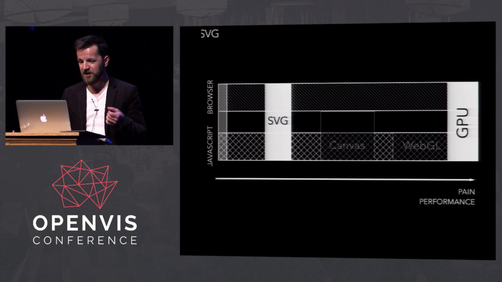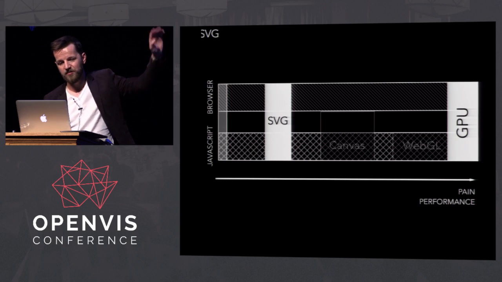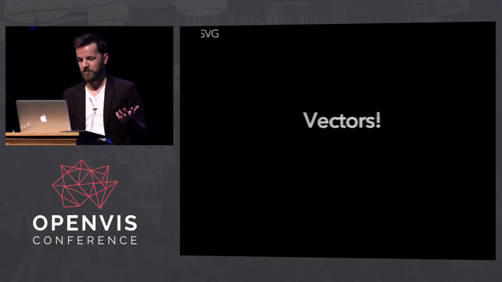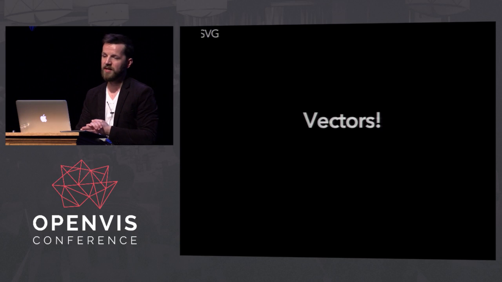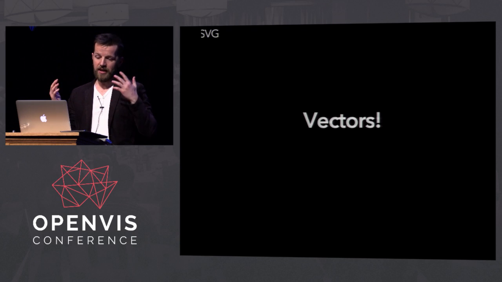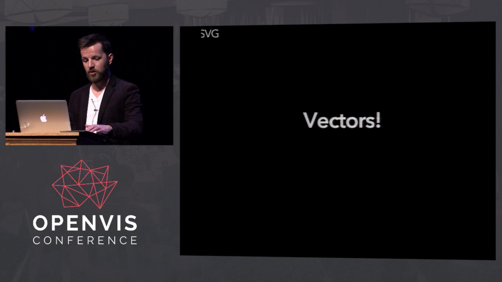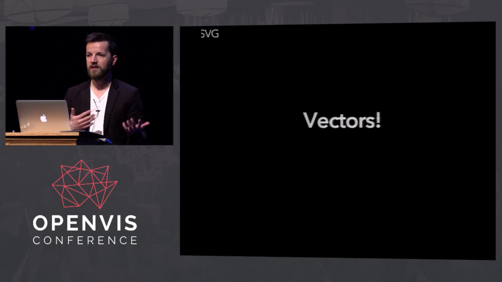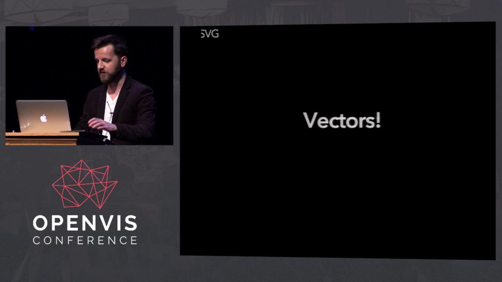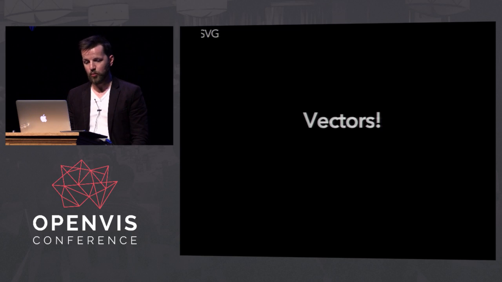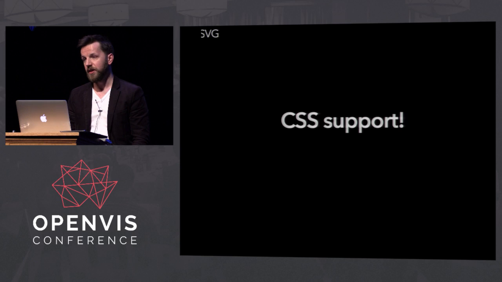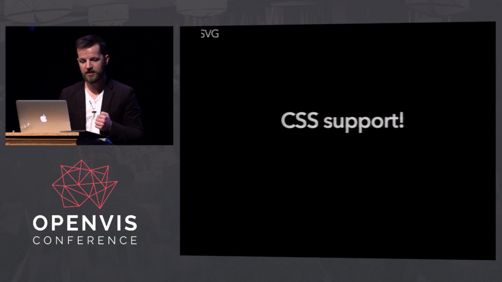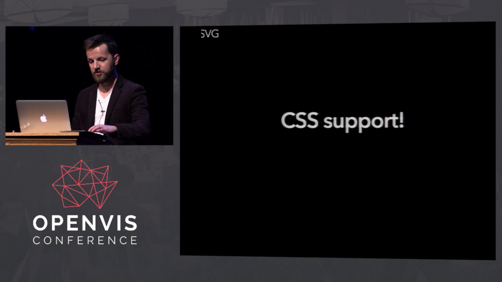As you can see here, we're pretty much in browser land when it comes to SVG, and you can't really do much wrong with that. So what are the benefits? Of course, as the name implies, SVG is vector-based, in contrast to the pixel-based canvas and WebGL APIs, which means that it looks the same on pretty much every device and resolution, and it even supports things like retina displays out of the box, which is really cool. You don't have to do much about that, and it just works. The next big benefit is that it supports CSS, so you can cleanly separate your code, your presentation and your content, which always makes it much easier to change anything.